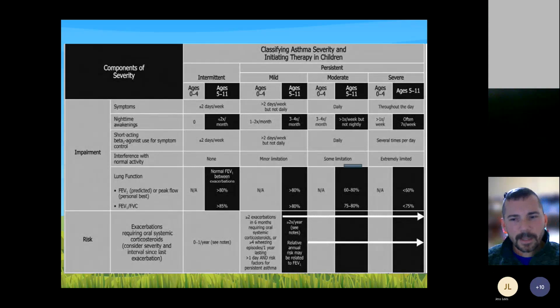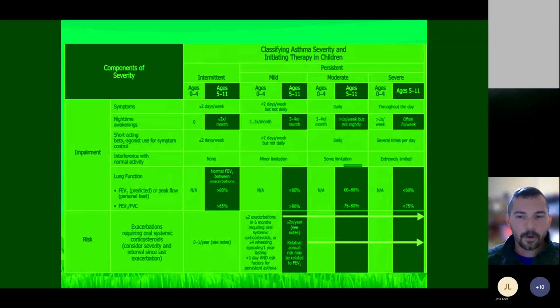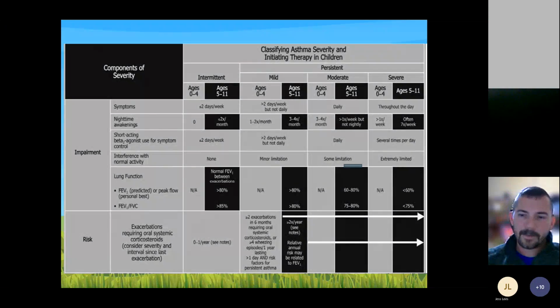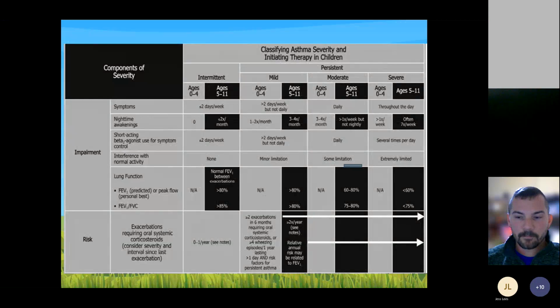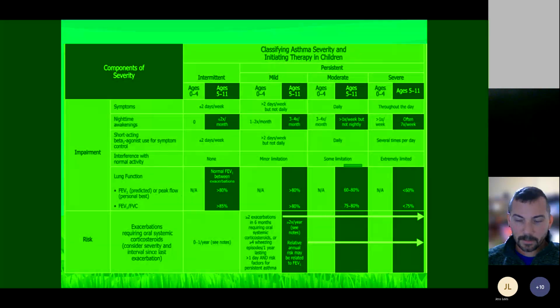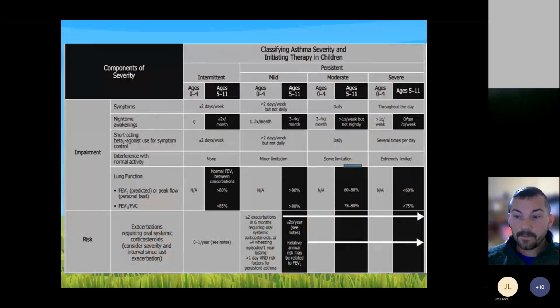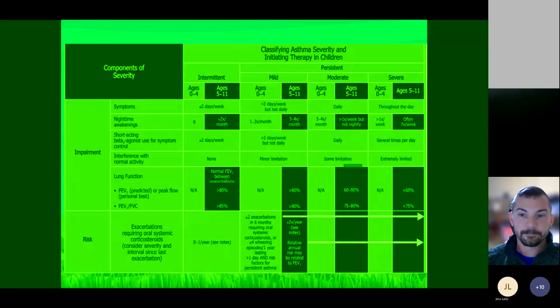Hey, buddy, do you have to stop and catch your breath at school? Oh, yeah, a little bit. Or, can you keep up with your friends while playing? Or, do you have to take breaks very often? Those are all important to classify our severity of illness and where we should be with our treatment guidelines, right? And so they may not be diagnosed, or they may be very poorly underdosed and not treated appropriately. You want to keep them out.